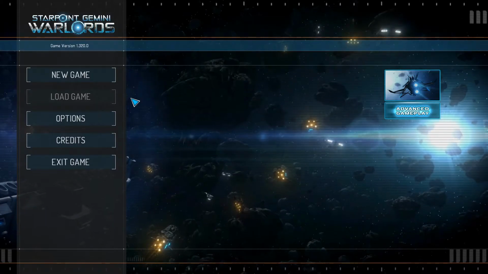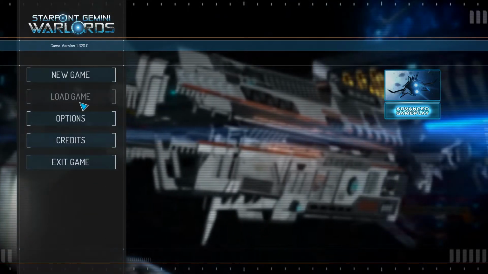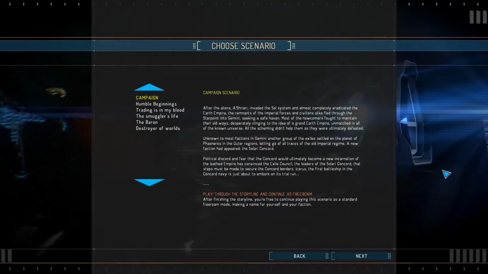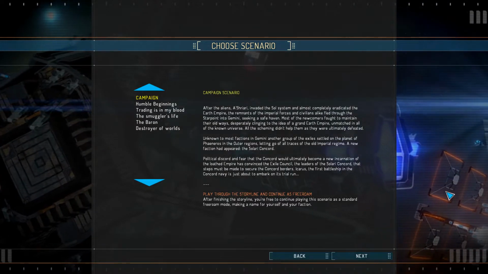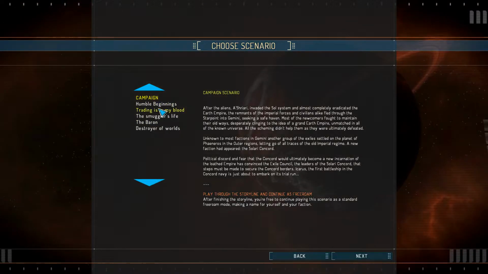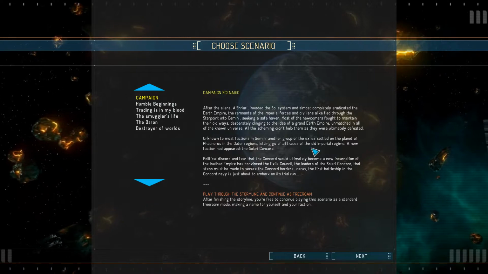So, we will actually get into playing some game here. Let's take a look. No tutorial, just new game, so we'll just give her a go here. So we've got different campaigns. Campaign scenario.